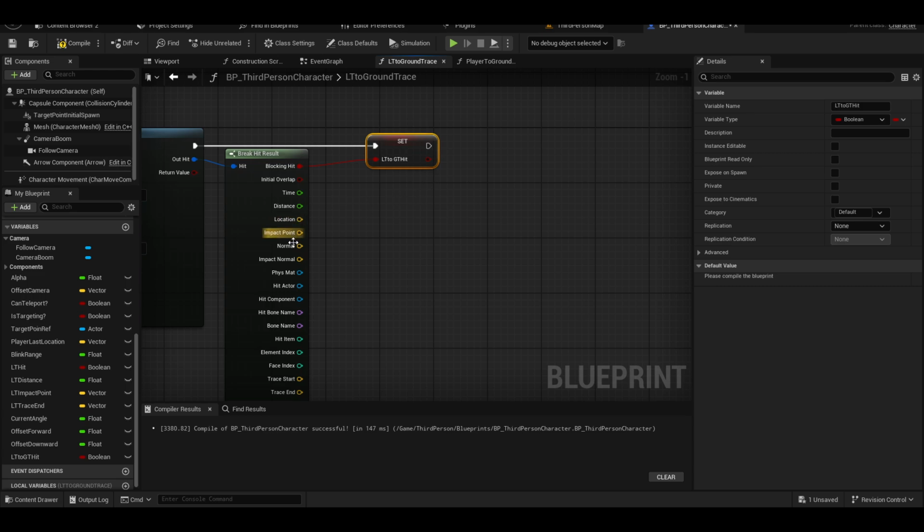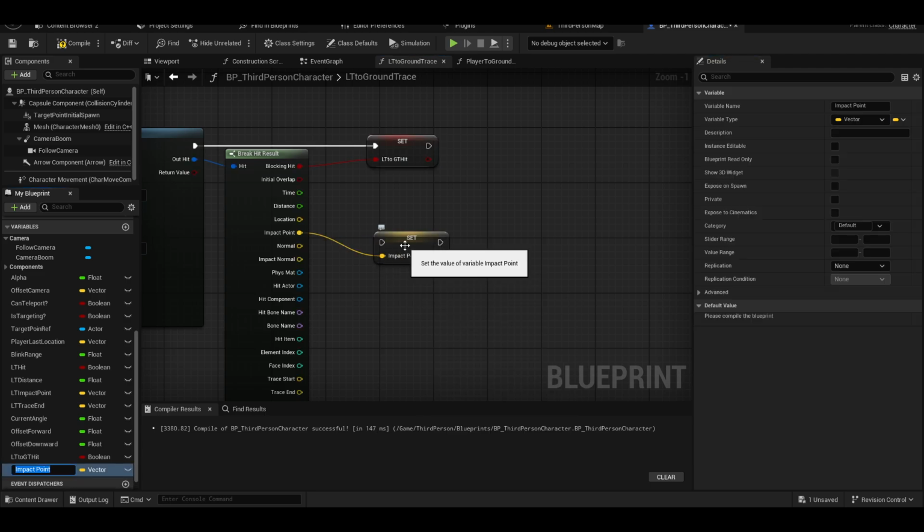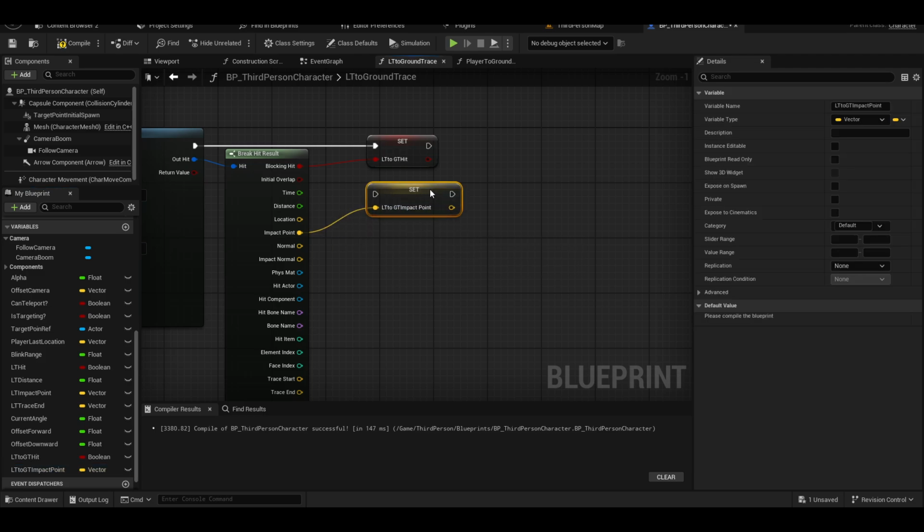I'm gonna put it right now. The member variable, not local variable. Then LT, big letters, to GT impact point. Okay.